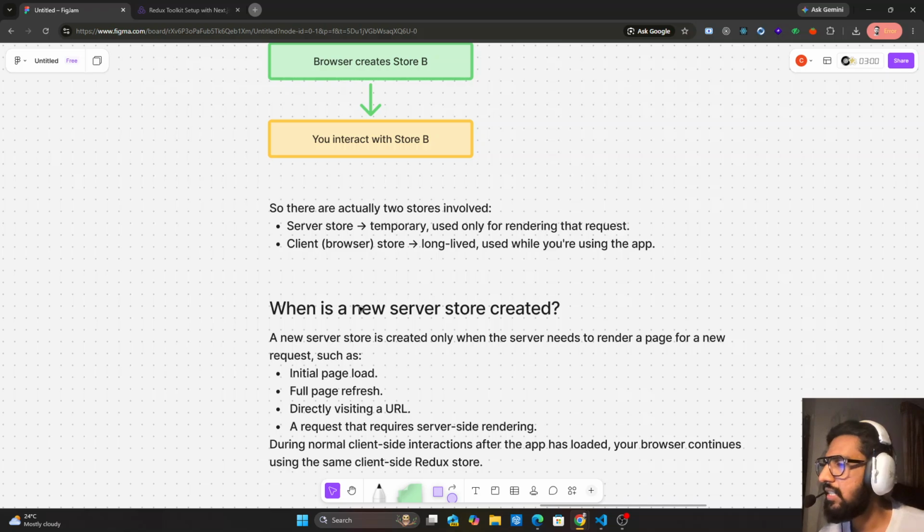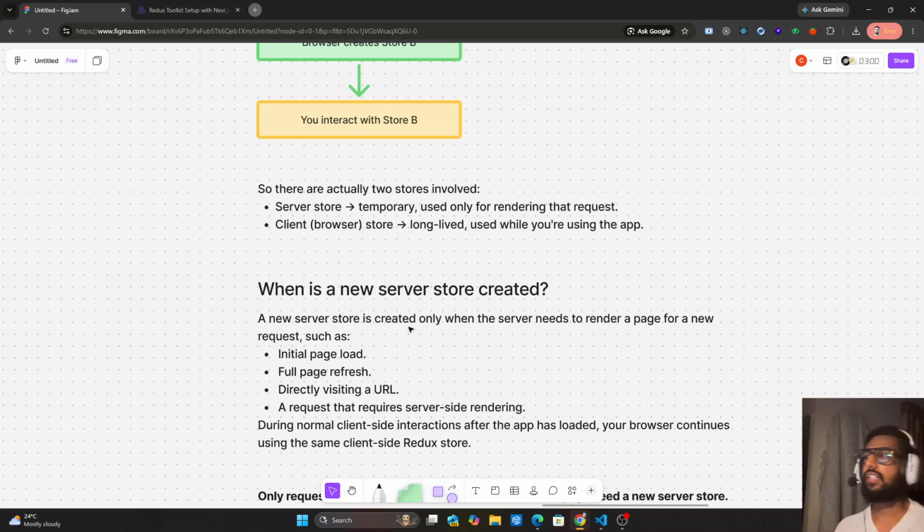So the question now is, when is a new server store created? There are some cases when a new server store is created. Not every time. So let's see. In this explanation, a new server store is created only when the server needs to render a page.